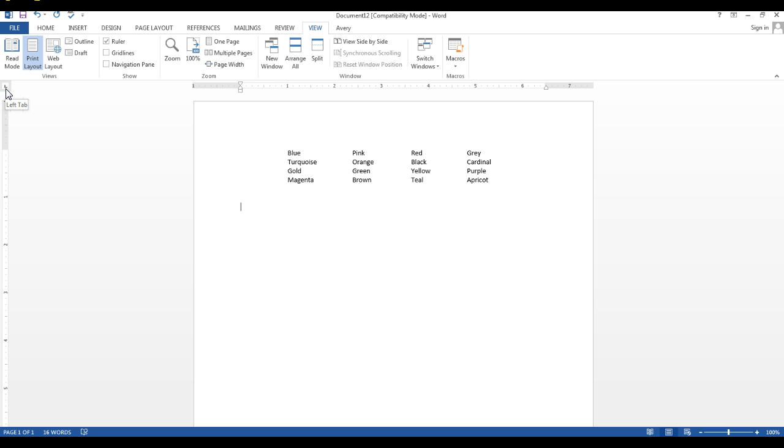this button over here. It's called your tab selection button, and there's more than one style of tab. There's a left tab. When you hover your mouse, you'll see that. This upside down T, a center tab. This backwards L is a right tab. This upside down T with the dot is a decimal tab. This is called a bar tab, and it literally puts a little bar at the left edge before you type whatever text or numbers. Then we have margin markers, and you see those here. We'll talk about those later. Another margin marker, and back to left tab.